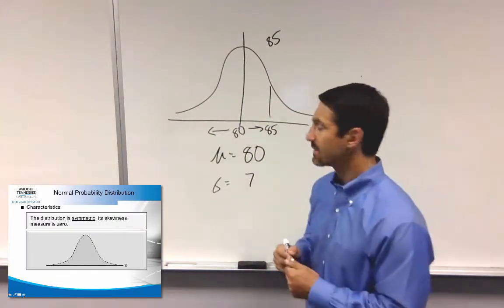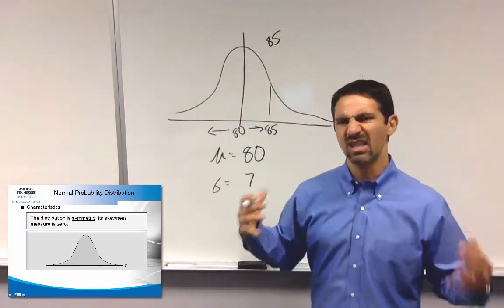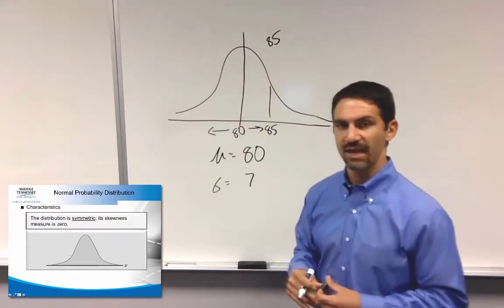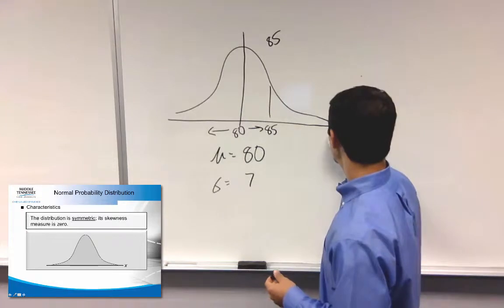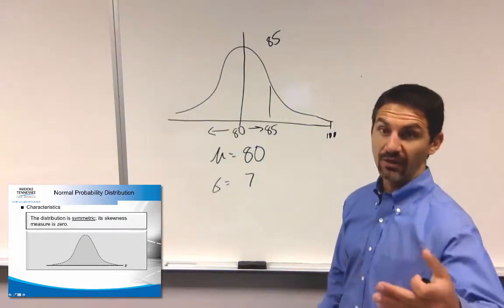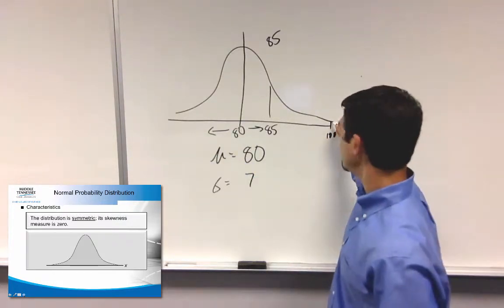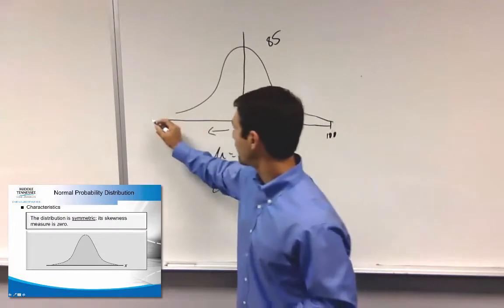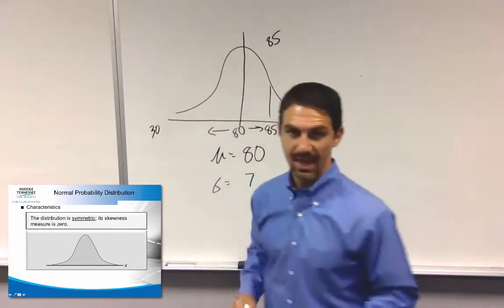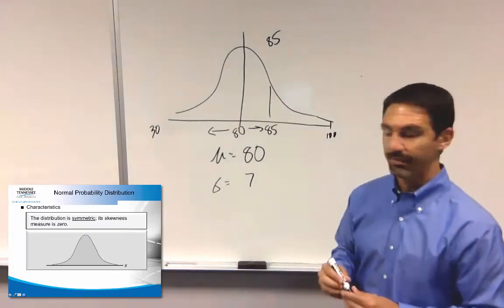Now, think about this. We would love to say that there are a ton of students that get 100% on midterms, but the truth is that's not very likely to occur. So what's the probability of getting 100 or better? Almost nothing, and that's why you see this being so low. What's the probability of getting, how about a 30 on the test? Not very likely, again, pretty far away.